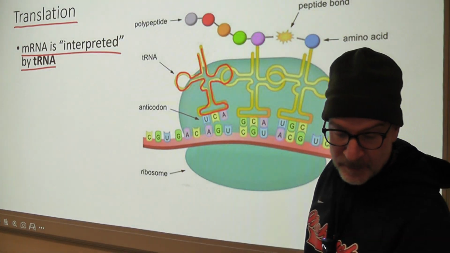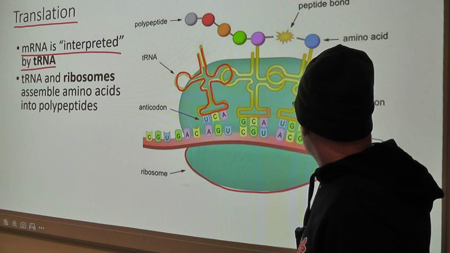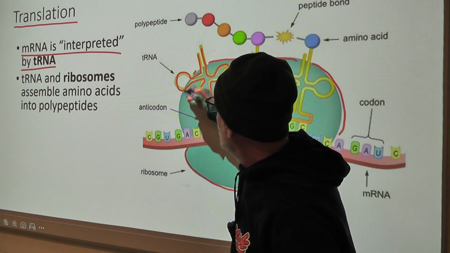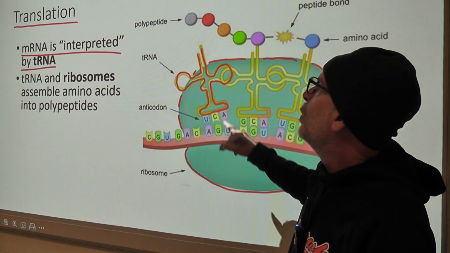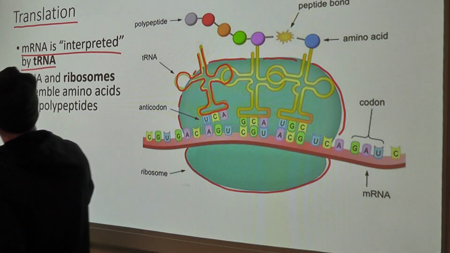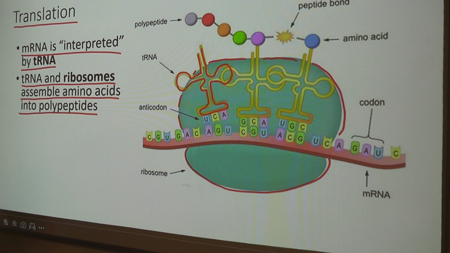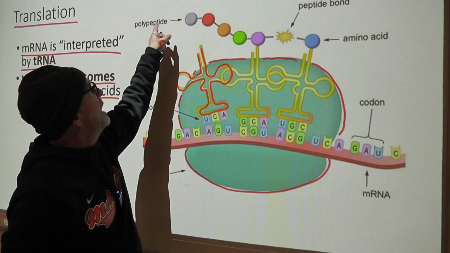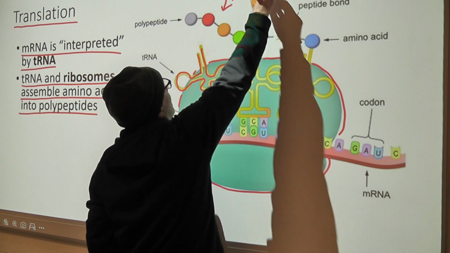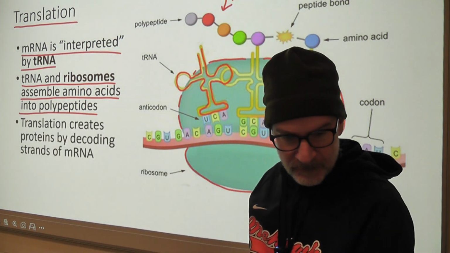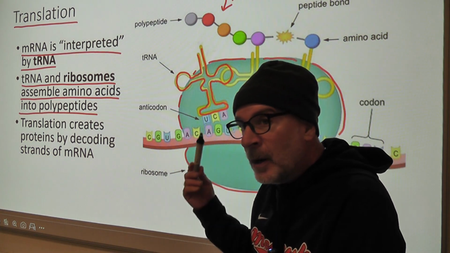One piece of tRNA. And the tRNA works inside ribosomes, which we looked at when we were talking about cells. Ribosomes are the protein makers. Ribosomes work with tRNA to hook together amino acids. So tRNA and ribosomes work together to hook together amino acids to make a protein, right? A protein is also known as a polypeptide. And the way that this works is by using another mirror image.